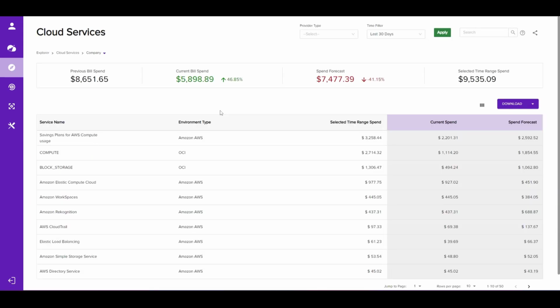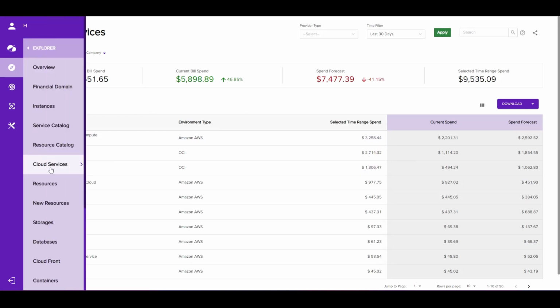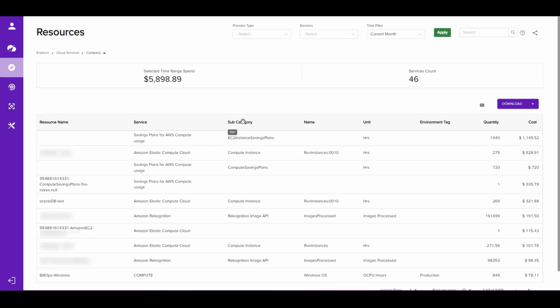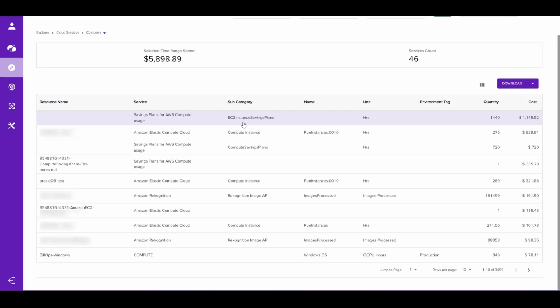The Cloud Services page allows us to view the cost details of each cloud service allocated to the organization or a sub-unit. For example, if Amazon S3, Amazon ECS and Amazon EC2 are being utilized, they will all show up as separate cloud services that the user can view spends for. Resources offers a similar overview of all the different resources and their associated services, to view their units and quantities.